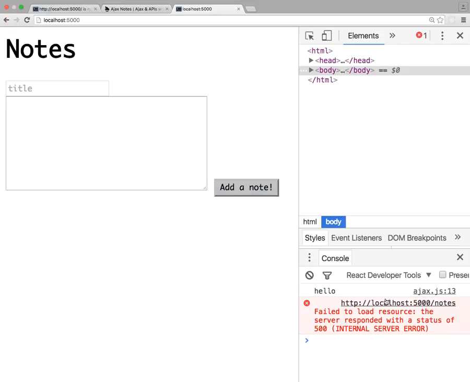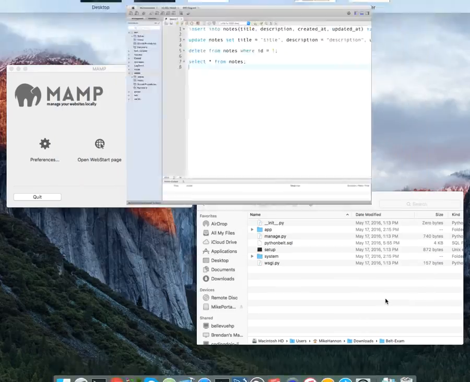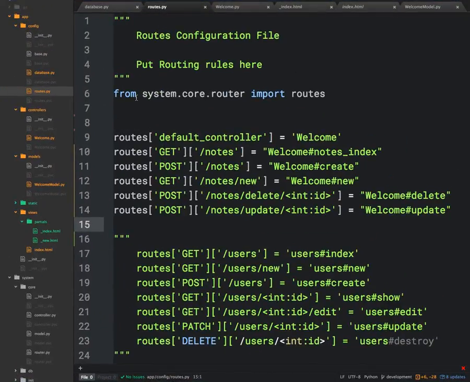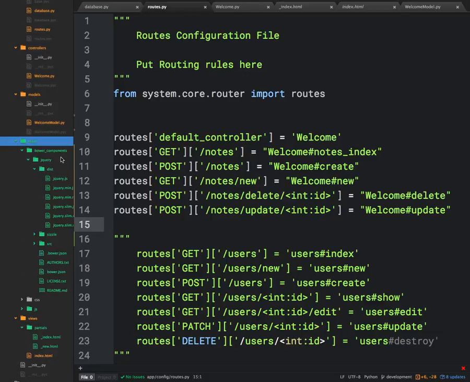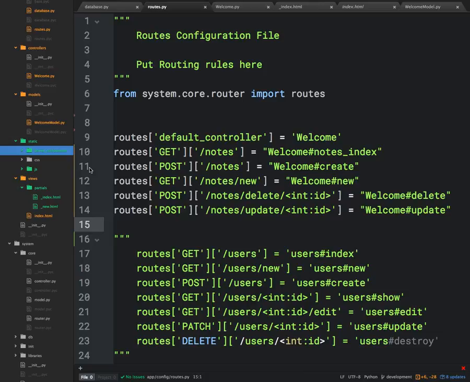Well, I left some Ajax in there. Sorry, guys. So let's go ahead and take a look at what Ajax I actually left in there, because that was where we were going anyways. So it's printing hello because, as I told you, anytime I'm running stuff, I print a hello, because that's just the way I roll. Just to make sure that my Ajax is actually working. So all of my JavaScript and CSS and such are in my static file. In this case, I just moved all of my Bower components into this thing. Not the slickest way to do it, but whatever. That's what I did because I'm lazy.